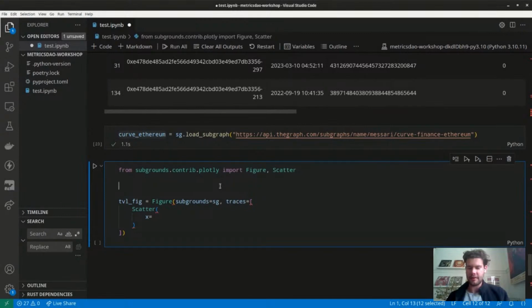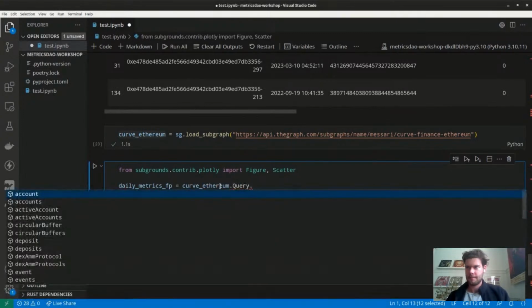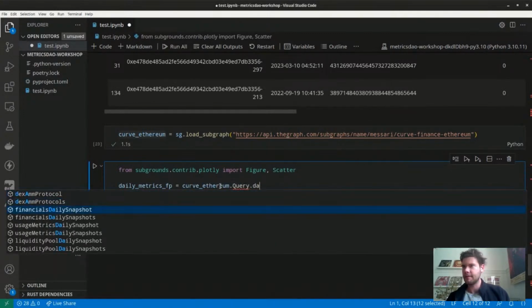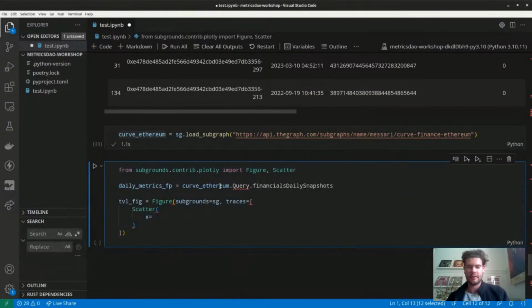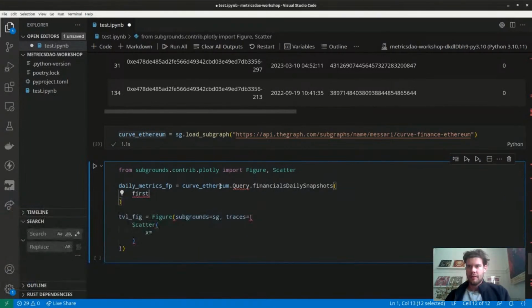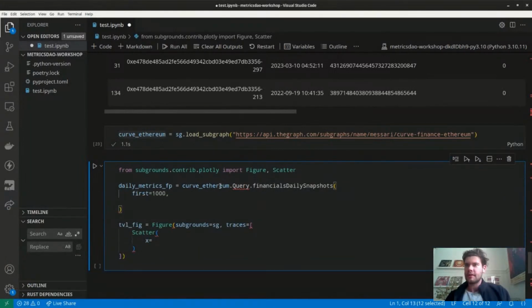So for the scatter, first we'll get our daily metrics field path: financials, daily snapshot, first 1000, ordered by timestamp.